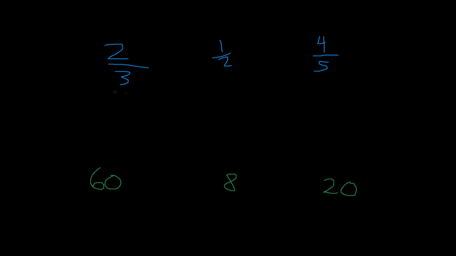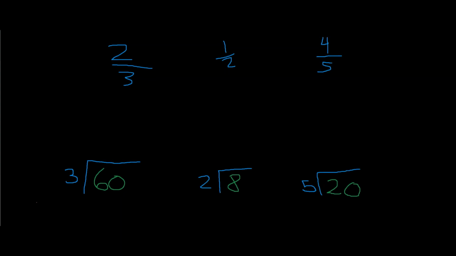Hopefully you've been learning this in class. If you want to get something into 3 equal piles, you need to divide. So we're going to divide 60 by 3. We know that 60 divided by 3 is 20. That just means if you had a pile of 60 things and you broke them up into 3 equal groups, you'd have 20 in each group. That's what division does for you, it splits things up equally.